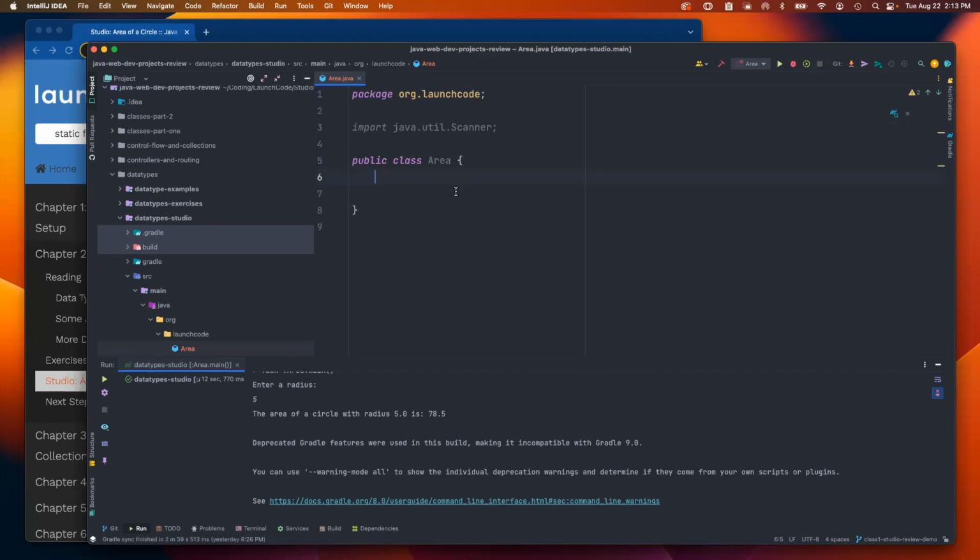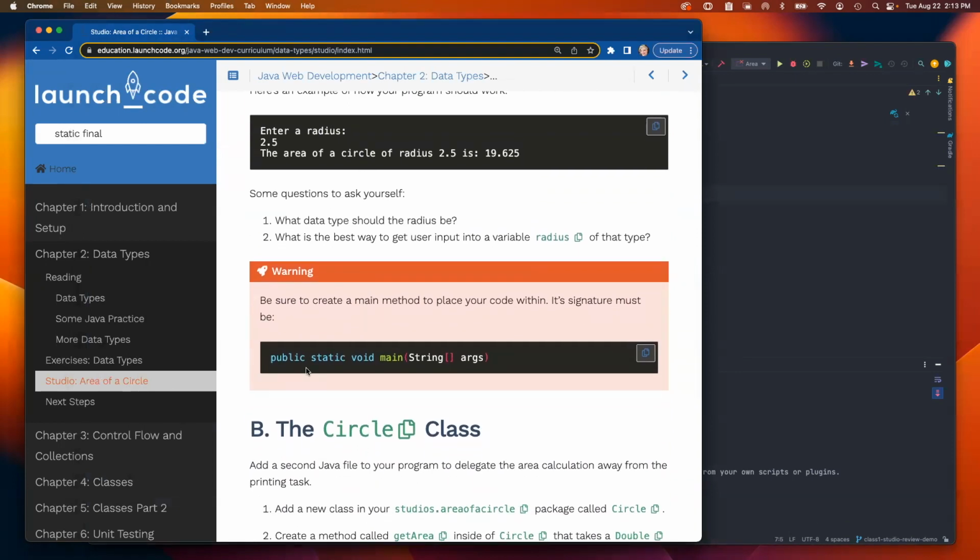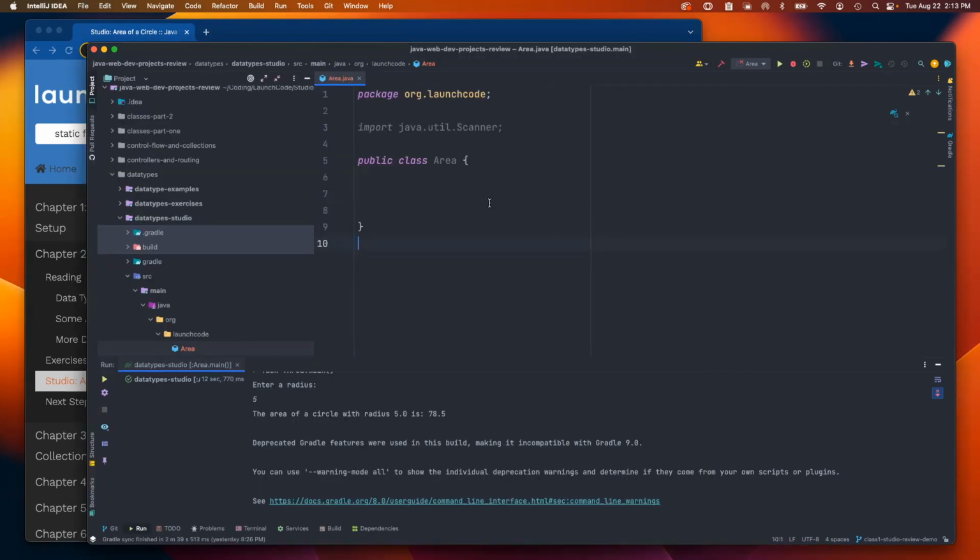And so now we can come down in here, and we can't really write any code for being executed until we have a main method. So I'm going to do that as well. We want the signature public static void main, and you can see that right here, public static void main with an array of string args as the parameter. And the shortcut for that in IntelliJ is PSVM for public static void main. Hit the tab key and it creates that signature for you and gives you a body, and you can start writing your code inside that body.